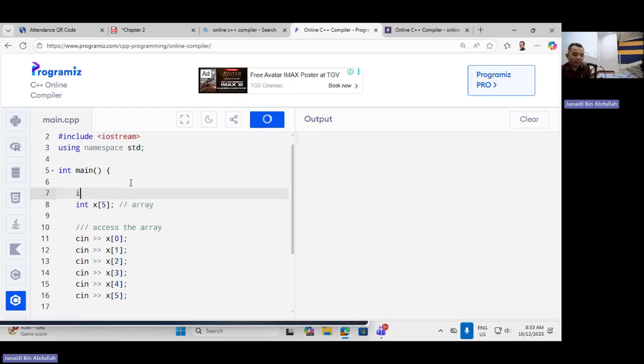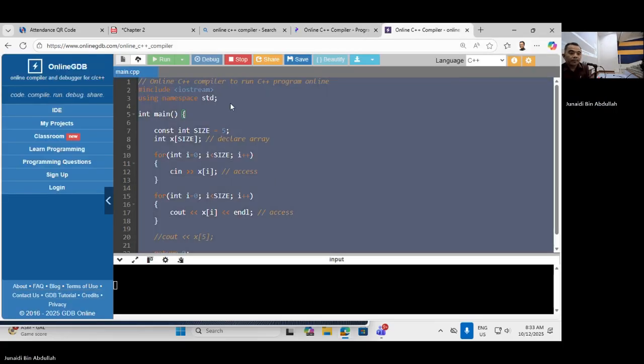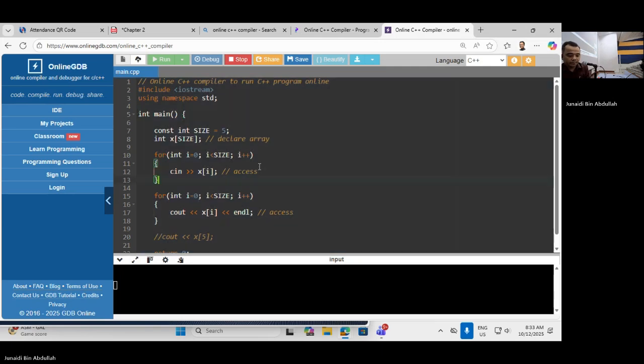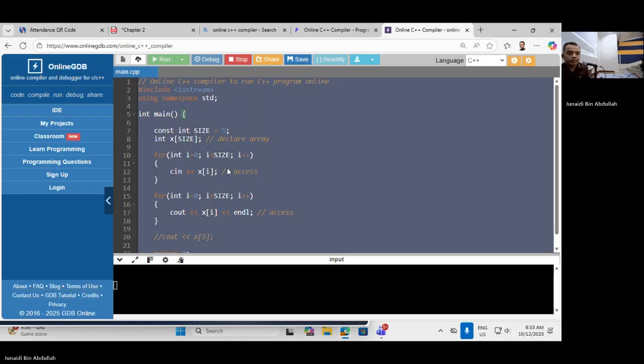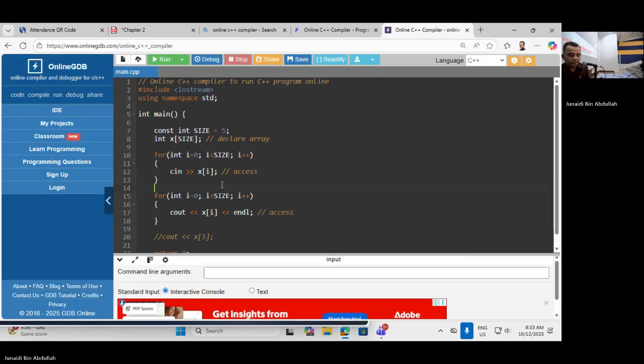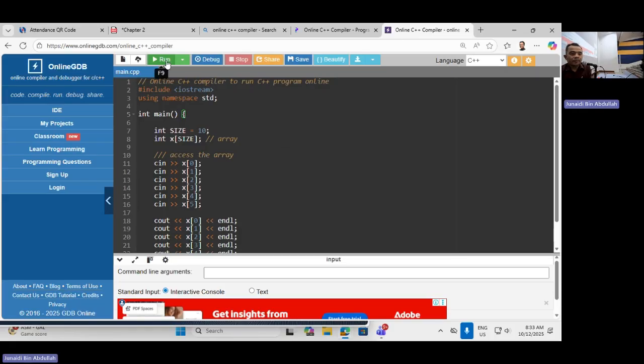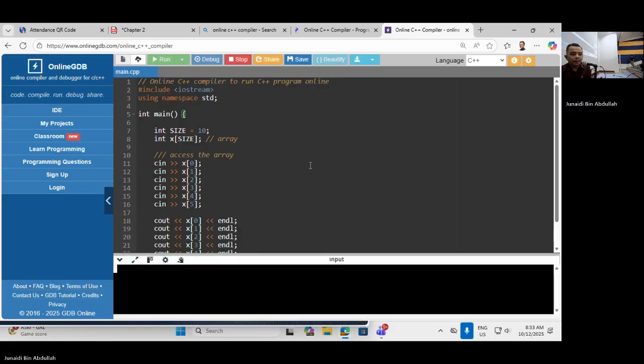So suppose if let's say I put here int y equals 10, or maybe int size equals 10. And then if let's say I put here size, C++, I think, wow, quite long. Okay, let's try to run this. Quite strange.